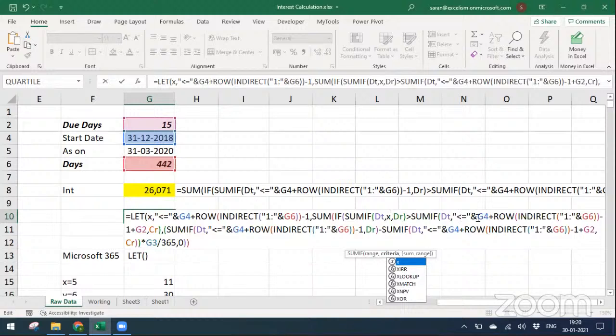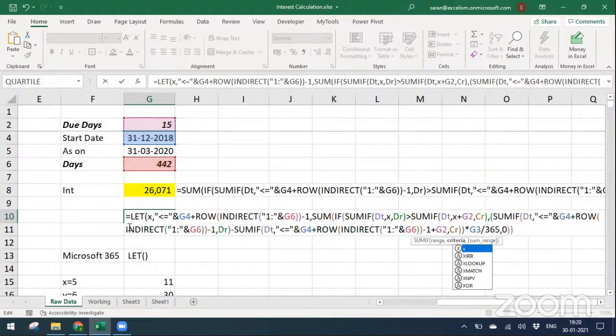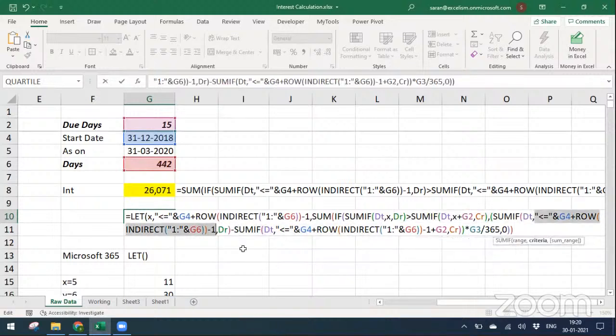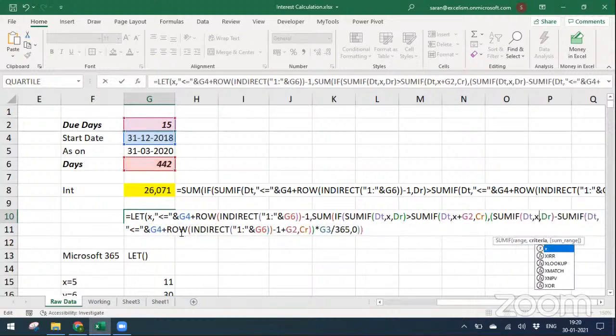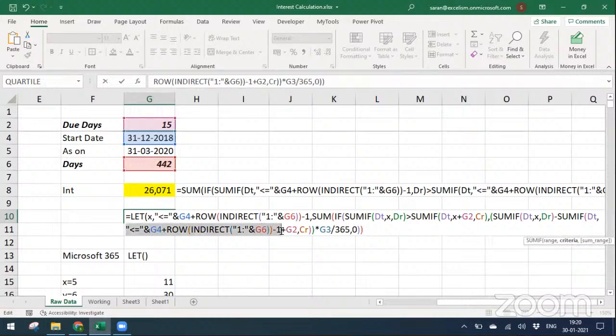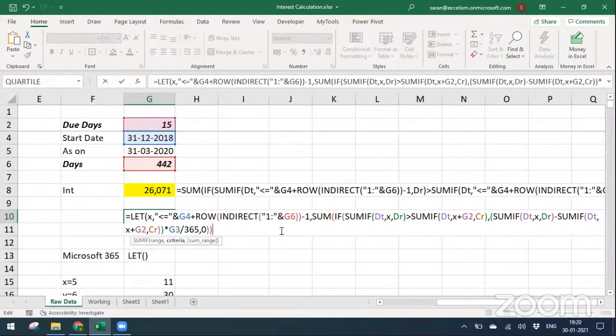And wherever it is, less than or equal to this part, I can keep X. And wherever it is, I can keep X. And from less than or equal to till here, wherever it is, let me put X. Now let me close the LET function.